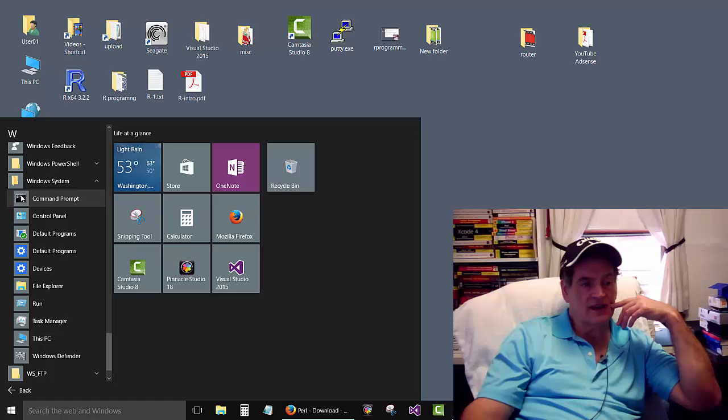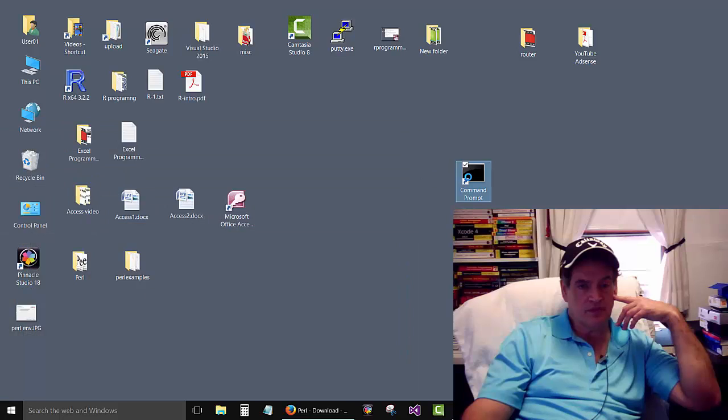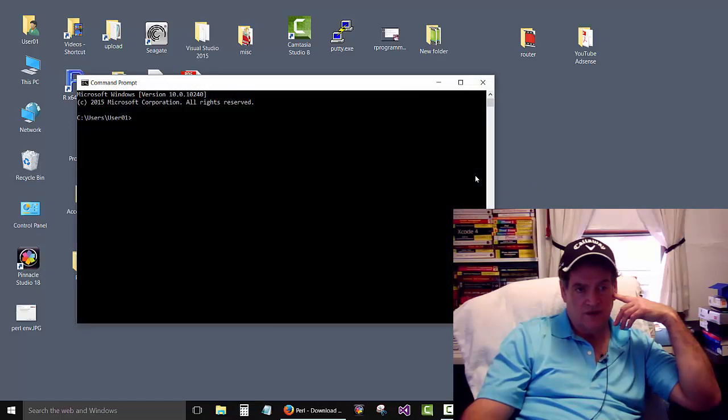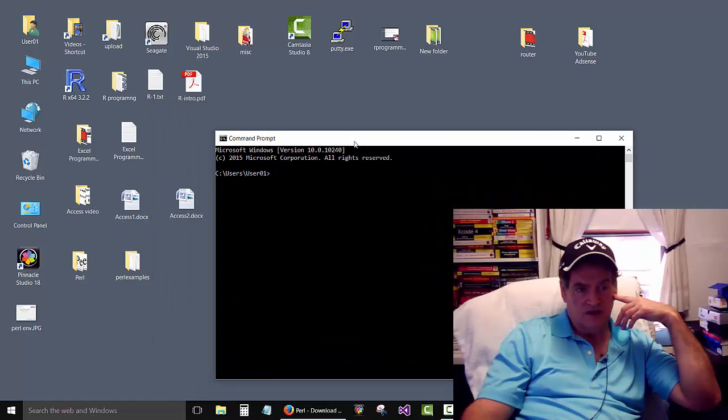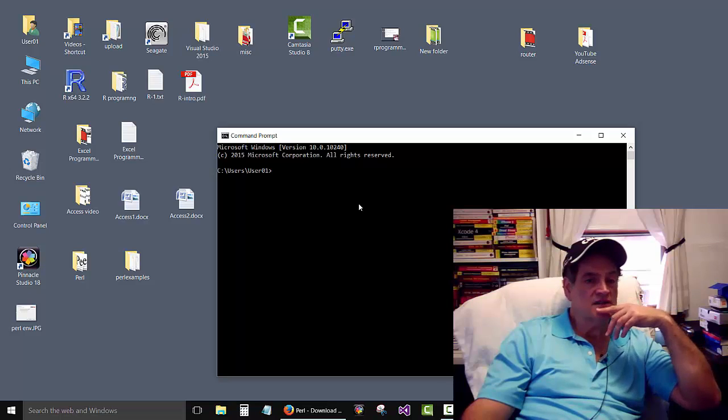It's the one with the black icon. I'm gonna right click it and say pin to taskbar. And then if I want a shortcut on my desktop, left click and hold and drag it to the desktop. Okay, so you can open this up. It's always fun working with the DOS prompt.